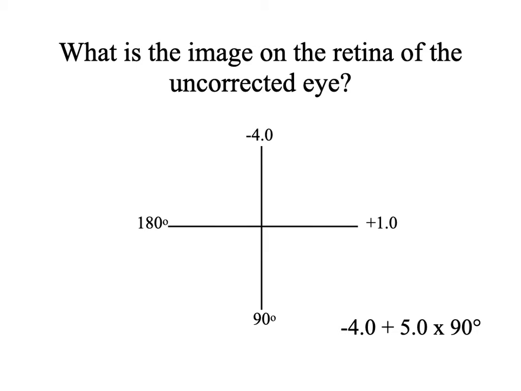So what we're going to do is we're actually going to plot this out. And we're going to say, okay, horizontally, this patient has got 1 unit of blur. Vertically, this patient has got 4 units of blur. We ignore the signs. We're just looking at the absolute values of the diopters of the total power cross. And we connect the dots. And this person, when he looks at the sky without wearing glasses, will see an oval with its long axis vertically. What about this person? -4 +4 axis 90. 4 units of blur vertically. 0 units of blur horizontally. What is this patient going to have projected onto his retina? The vertical focal line.